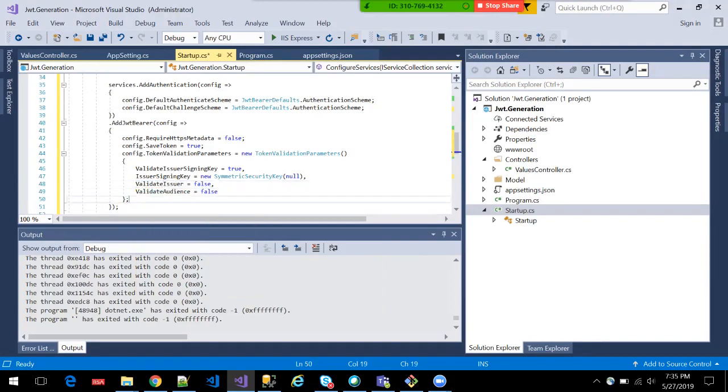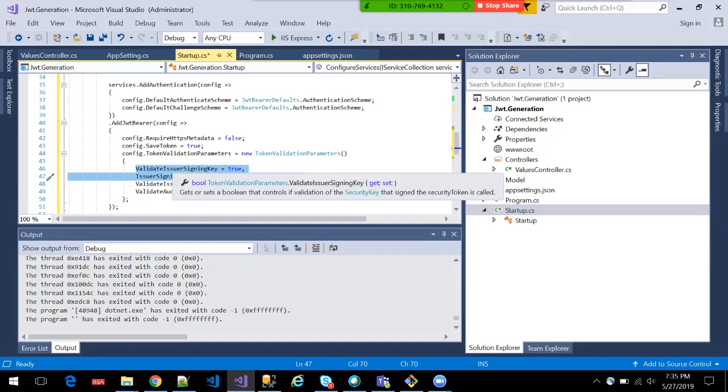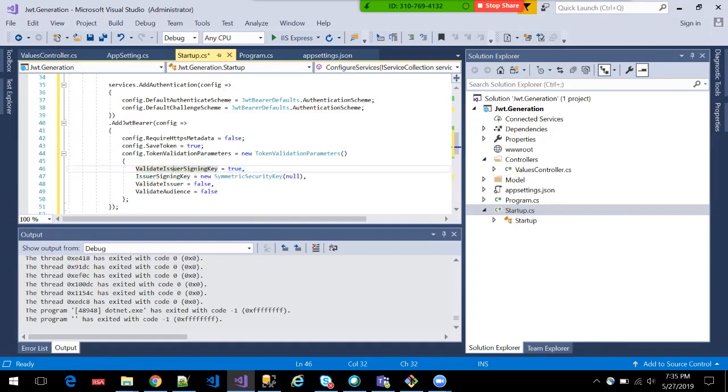So again, when the client submits a JWT token along with an API request, the authentication module is going to consider what keys are to be verified before confirming it's a valid JWT token or not, right? This is a security contract.